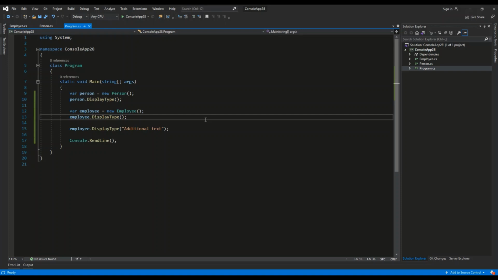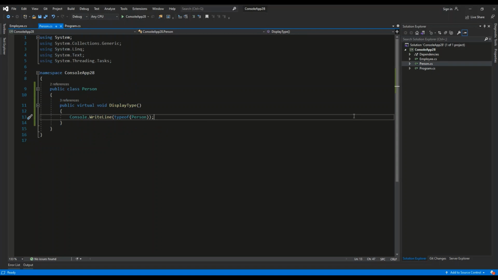Hello guys, in this video I'm going to explain to you the very common keywords in C#, which are method overloading and method overriding. Every C# developer should know these words, and you might even be asked about them during your professional recruitment interview. So let's see what these words mean.